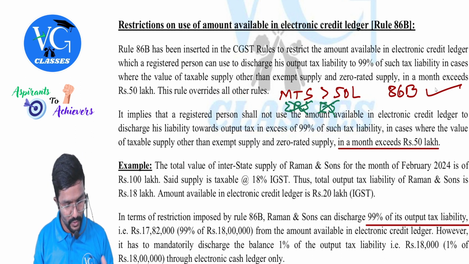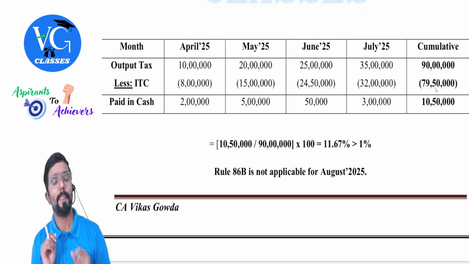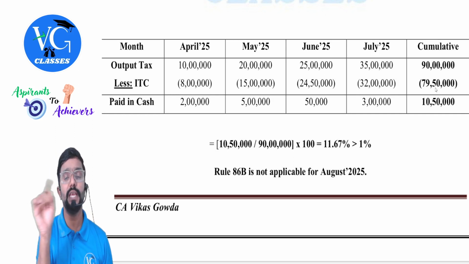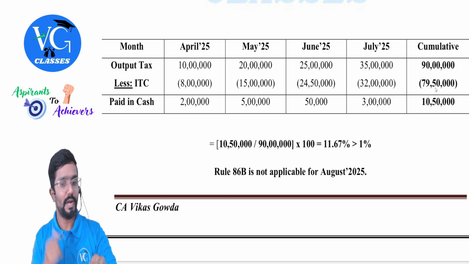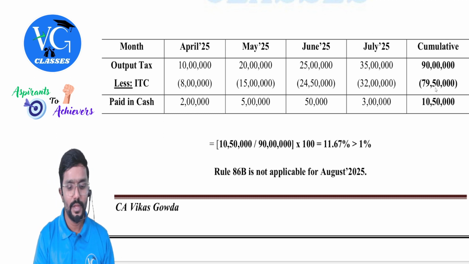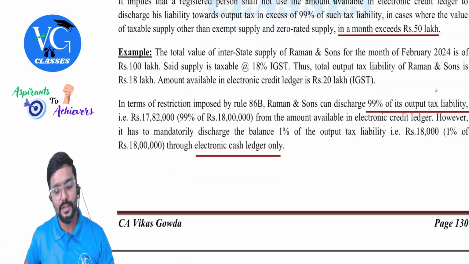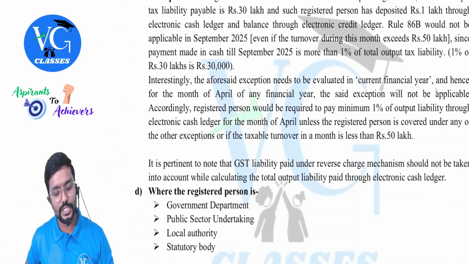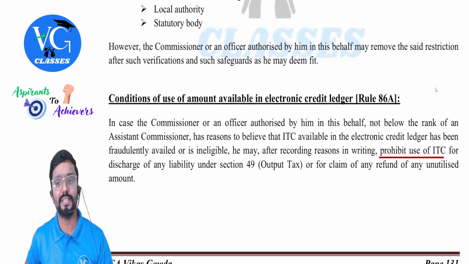Yes, sir. So we are done with both the rules, guys. You can just make a note of this example. You can just give a heading, exception C for Rule 86B, and then take down. Okay, fine. Sir, one last 2 lines are there. Okay, let me finish that. Then you can take down.